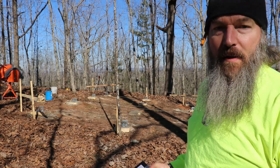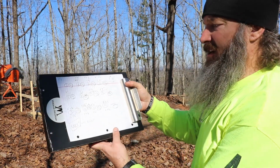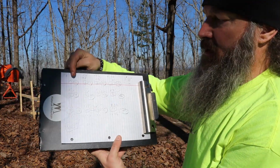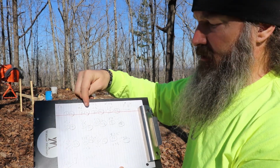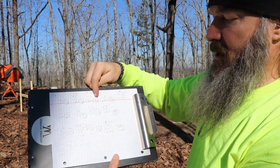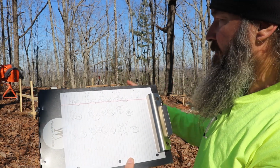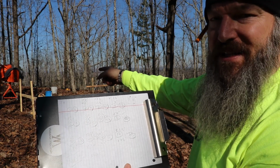So after about, I don't know, 25 minutes of me sitting down doing math on my worksheet here, you can see, I got it laid out like this, right? So post number one right up here, 36 inches is what we're gonna do. 39 inches, 42 and a half, 48 and a half. So what I'm gonna do is I'm gonna start marking these posts. We'll start with the number one here at 36 inches.